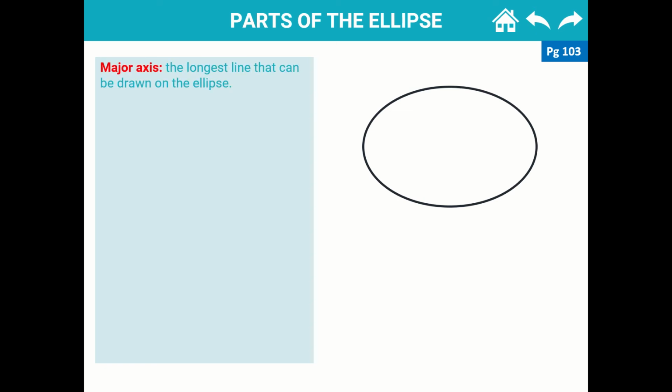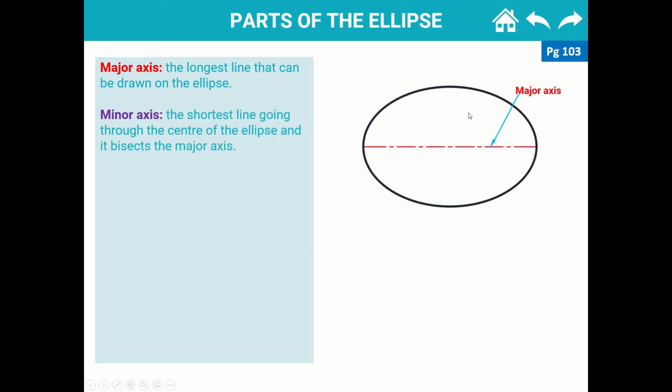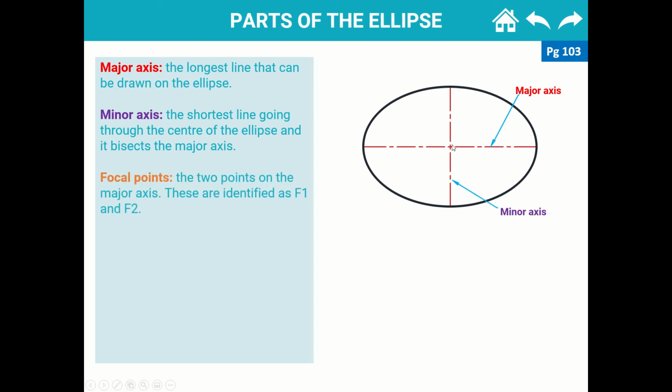So the ellipse itself, if we were taking the widest portion going from left to right here, that's what's known as the major axis, and it's basically dividing our ellipse directly in half, so the top half and the bottom half. That's the major axis. We also then, if we go from top to bottom, joining the two shortest portions of our ellipse, we'll get the minor axis. And the two will cross in the dead center of our elliptical shape.